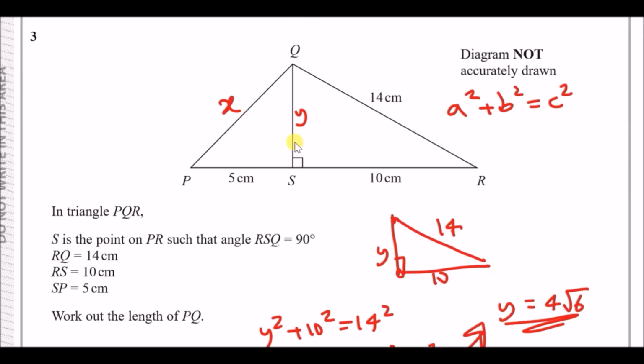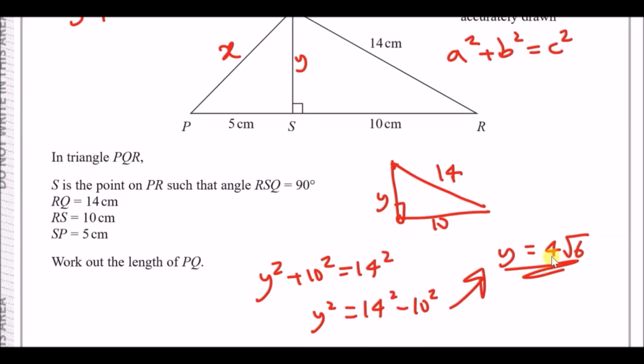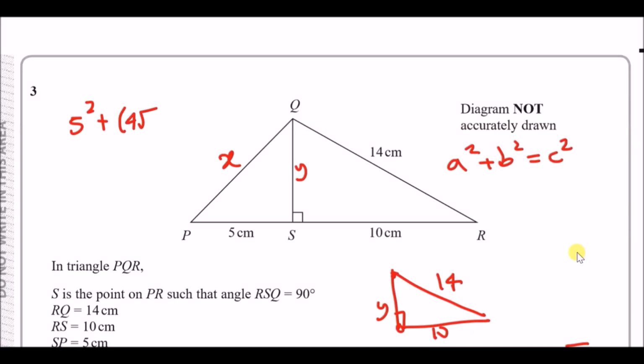And now we repeat for the second part here. So now we've got x squared, so we can say, using the same idea, you've got a squared, which we can say is 5, so 5 squared plus our y squared, which is 4 root 6, so 4 root 6 squared must equal x squared. Again, literally put this all in the calculator and then square root to find x. Because you have 4 root 6 in your calculator ready, just use that answer button, yeah? So you can say answer squared plus 5 squared, and then square root that, and you should get a nice 11. And that's it, guys.